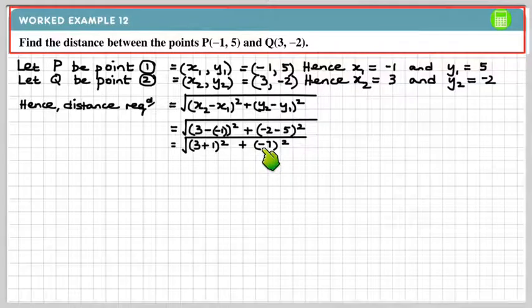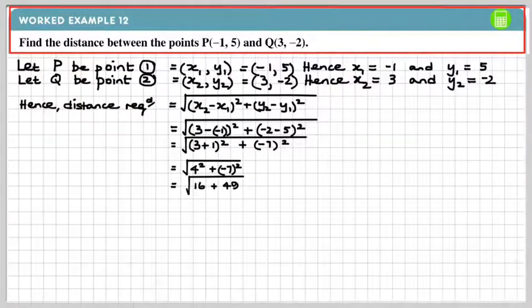Now, what is this minus doing here? What's that going to do to us, guys? Minus 7 all squared. So minus times a minus, we're squaring the minus and we're squaring the 7. So minus times a minus gets us a plus. Good, good, good. And 7 times 7 is 49. Excellent. That gets us that. And so 16 plus 49, well, I could call that 50 plus 15, couldn't I? Add 1 to there and take 1 off there. And 50 plus 15 to get us 65.